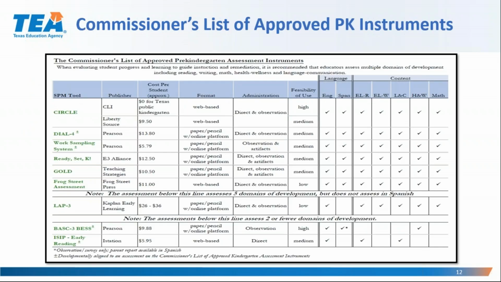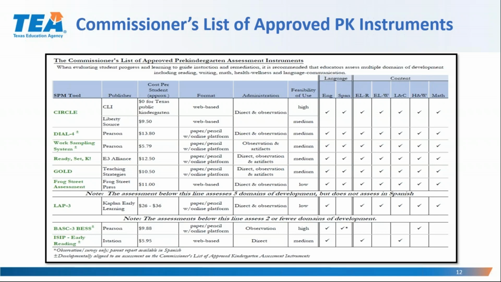So let's take a look at the commissioner's list of approved pre-kindergarten instruments. This slide shows you one of the pages of that list, and the current list is effective through the 2021 school year.